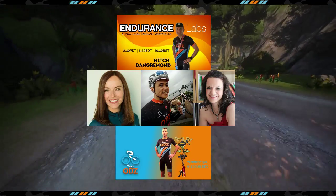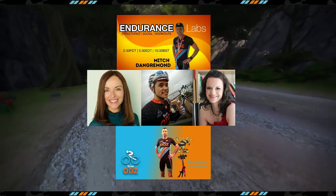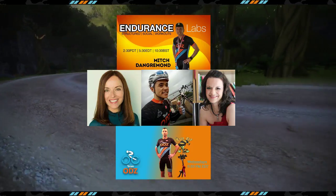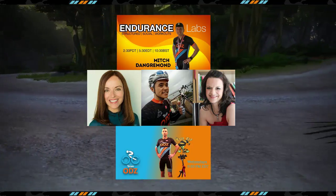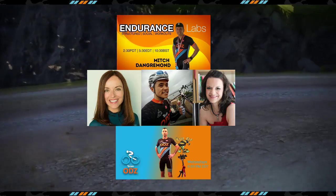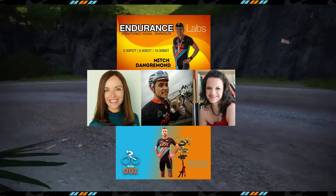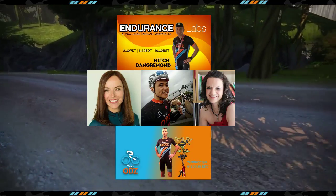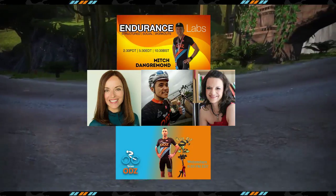We had over-unders, and if you have done the previous lab, the base lab before this one, you probably noticed that in that lab the overs were not as high and the unders were a little bit lower. So we're bringing the intensity up here. The over-unders this time had a catch. We did 3 12-minute blocks, but the middle block had cadence changes in it. We alternated between high cadence for the overs that were a minute long and low cadence for the unders that were about 2 minutes long. We'll talk more about cadence changes and why that's important. That was fairly new for a lot of our lab participants.